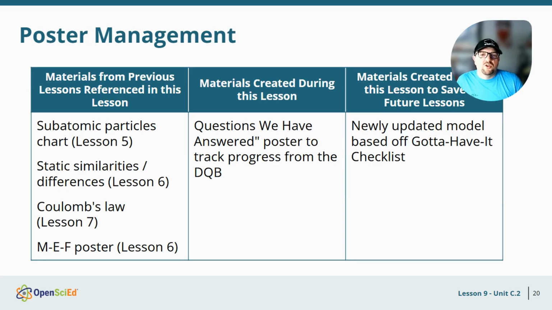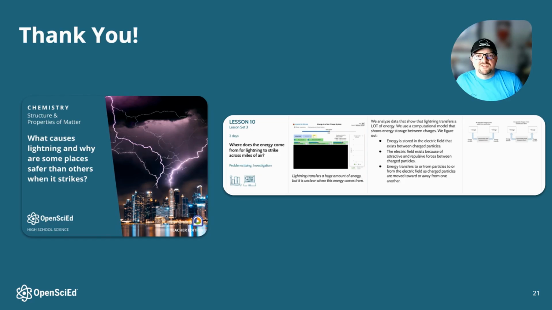It's worth noting that no new vocabulary words are introduced or earned in Lesson 9. Our focus is entirely on synthesizing the academic language we co-constructed in prior lessons, like polarization and Coulomb's law. But because of this, you don't need to save any time at the end of the class period for personal glossary entries.